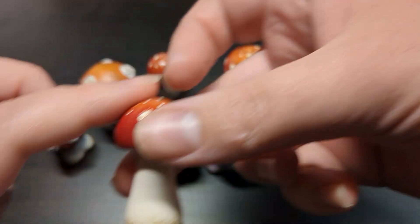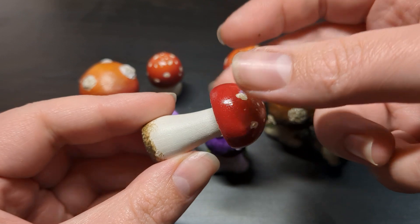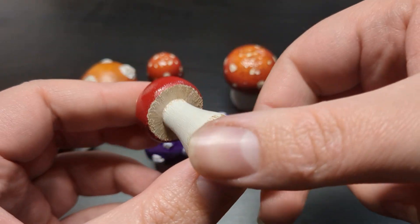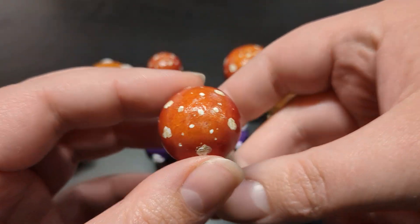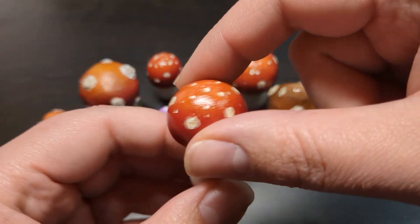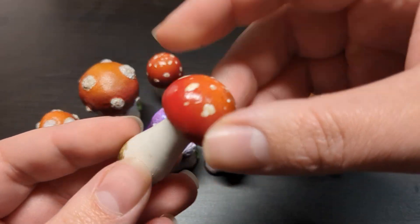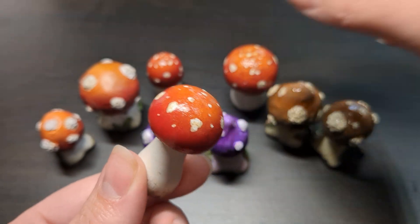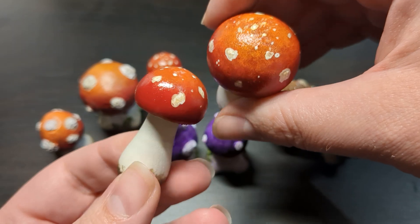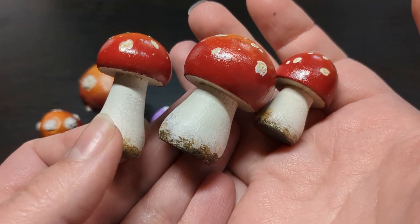I wanted to make a set of little toadstools. So as you can see, I tried to paint these semi-realistically. Painted the gills — it's not super easy to see the gills here. Yeah, the kind of umber effect on the cap and the gradient, because they look like that in nature. I know usually you see pictures and they're super red, but as they age, they will often go quite orangey on the top. So yes, I did a set of three, kind of semi-realistic.